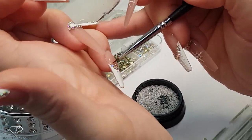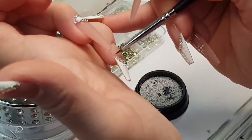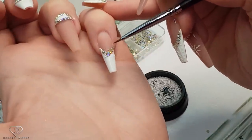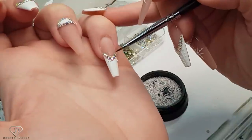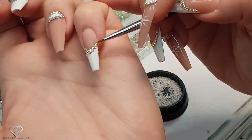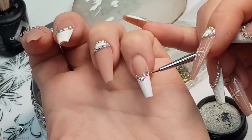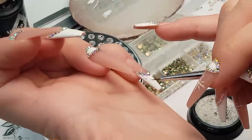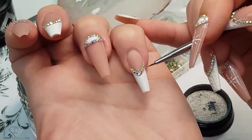So this is when I'm losing patience and I'm just slapping them on. I did it in the hope that this will speed up the process. My eyes even start watering, they're so tiny. I'm going to cry. I need to clean my eyes. They did really start to water. Is it the most caviar bits I have put in my nails? Maybe not.